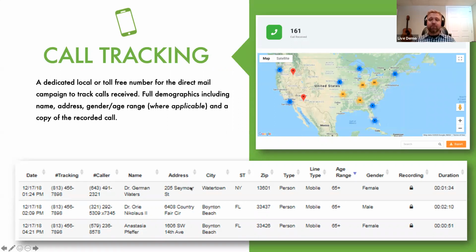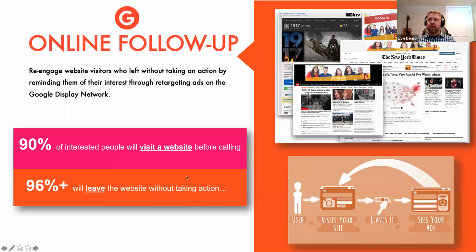And a lot of leads get dropped, guys. And you probably know this with the service industry. People don't pick up the calls. They don't call people back. So that's why this is such an important system to be able to track every single lead, have a full recording of the voicemail or the conversation, and return the calls. Okay. Really cool system. So now we jump into online follow-up, and we're making through this really quickly.